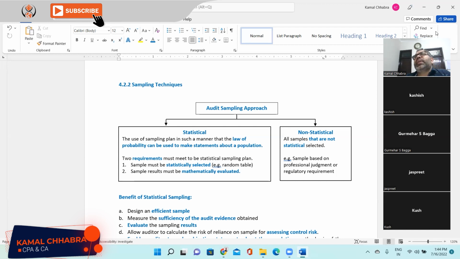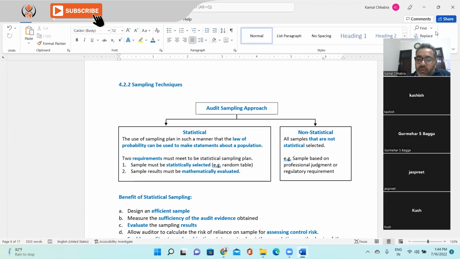Or maybe sometimes you will test on a risk-based approach. For example, if you see the sales head does a lot of business travel, and he puts his personal expenditure into the business travel also. You might have identified, based on a risk, that this person is committing fraud, booking personal travel into the company's books. So you may say, I want to see all the travel expenses booked by that individual on a risk-based approach. That is called non-statistical testing approach. Make sense?